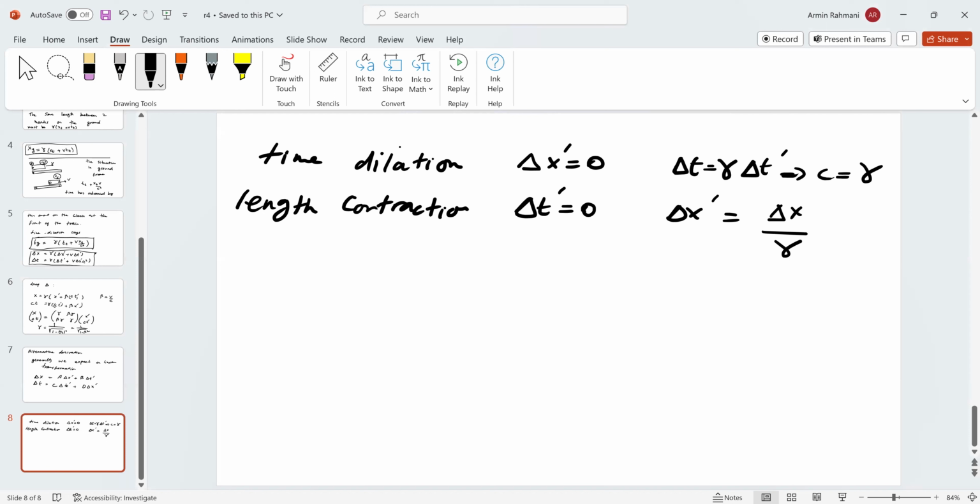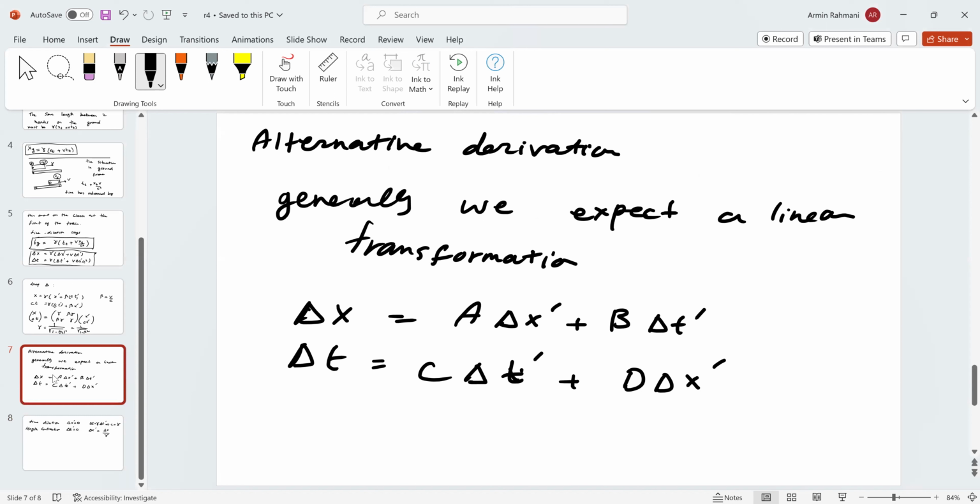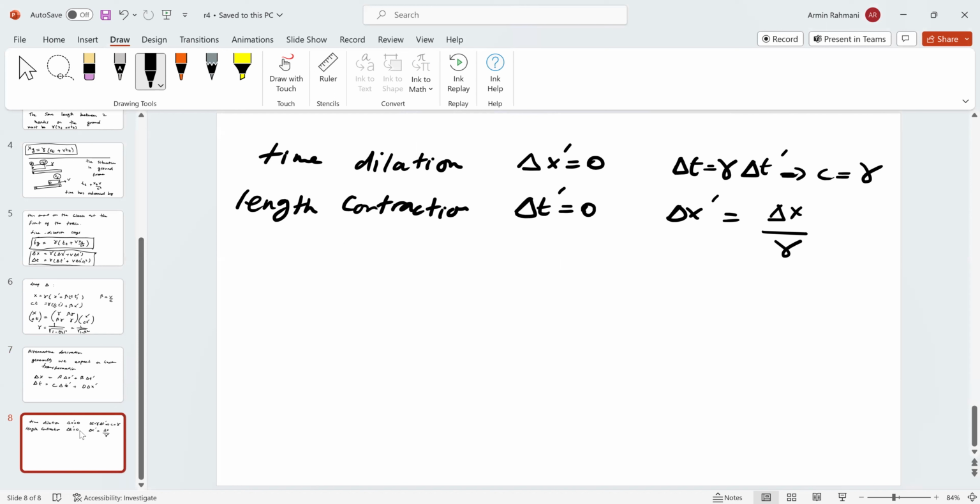So what does that tell me? I have a relationship between x prime and x when t prime is 0. So going back to this equation, it seems it should be saying something about a here, right? So x is a x prime when t prime is 0. So a must be, again, gamma, because delta x is a times delta x prime from here, which is gamma times delta x prime. So a is also equal to gamma.